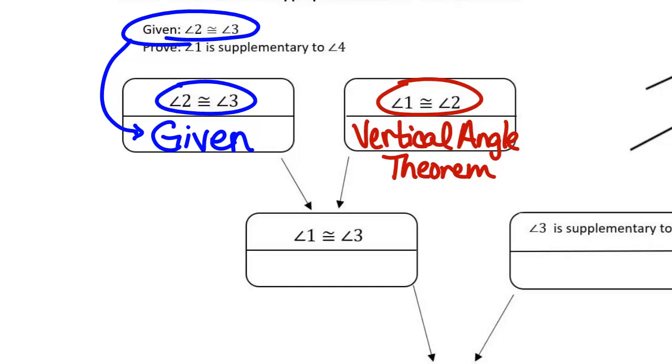Well, if 1 is congruent to 2 and 2 is congruent to 3, then does it make sense that 1 and 3 would have to be congruent, have to be the same? What could I use to say that? 1 is congruent to 2, 2 is congruent to 3. I so want to use substitution, it's not even funny, but there's a symbol up here that means I can't. Transitive property, yes. If you see the congruence symbol and you want to use substitution, you have to default to transitive property. Substitution only works with equal signs.